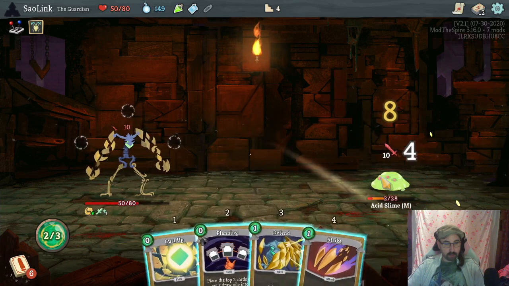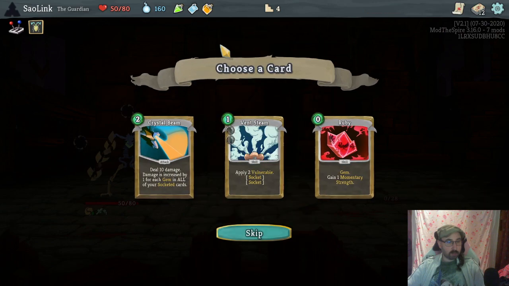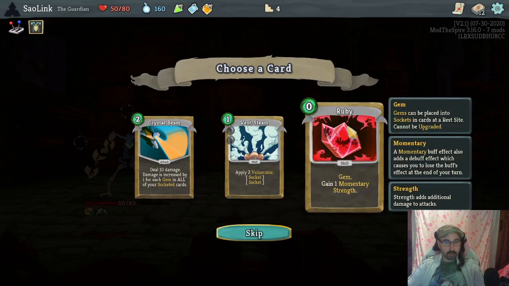Yes, we do have lethal here. Nice. Explosive Potion. Ruby. Gain 1 momentary strength. Momentary means the buff effect will also add a debuff, which causes you to lose the buff effect at the end of your turn.